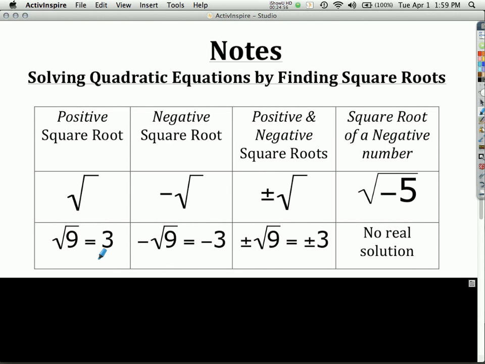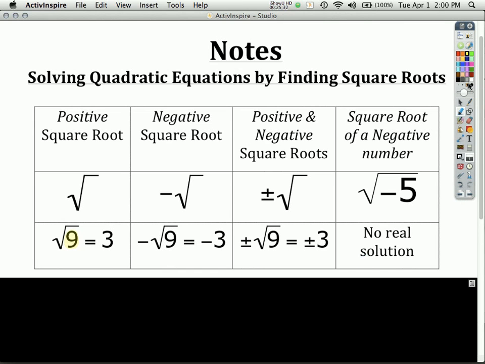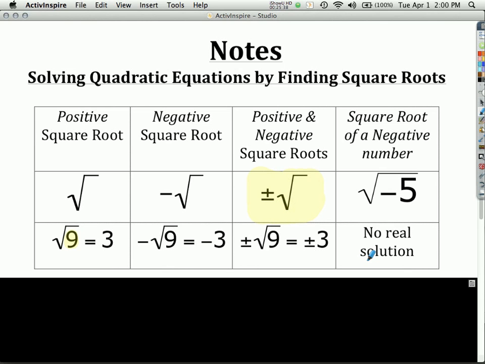So you can tell me the positive square root. But in actuality, there are two square roots to every number. There is a negative square root as well. Because what this really means is, what number times itself equals 9? Well, negative 3 times negative 3 equals 9. So there are actually two square roots. Now, we're not going to be worrying about this notation over here that much. We will be dealing with what's over here. When we solve equations, we will be doing this, finding the positive and negative square roots of a number.